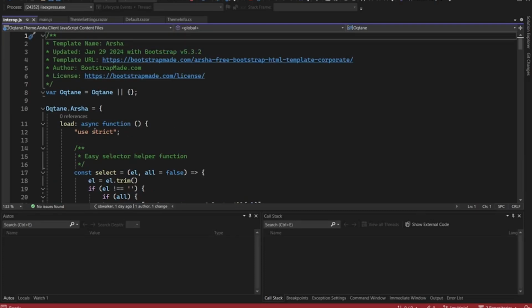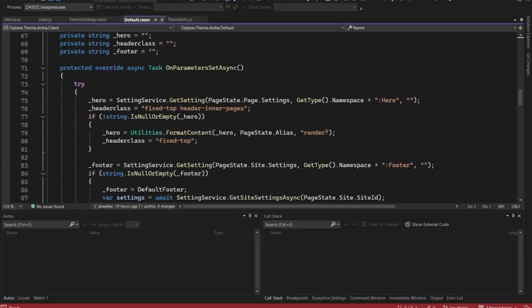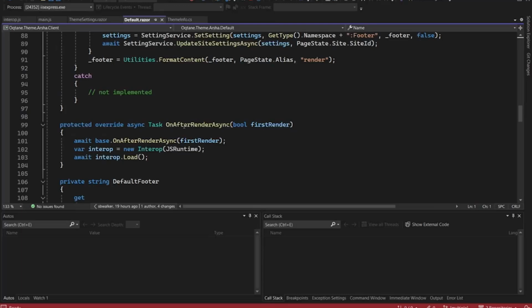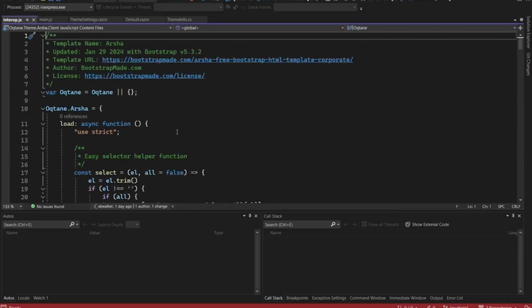I was able to use the JavaScript, but I had to declare my JavaScript in a slightly different way as an asynchronous function. Then if I go back and take a look at my component, I can also see that I had to hook the OnAfterRenderAsync. For those of you who are familiar with interactive Blazor, this is a lifecycle event that's part of interactive Blazor that you can hook. I'm going to call a JavaScript interop method, and it's going to call the load event that I just showed you that is part of that interop JS file.